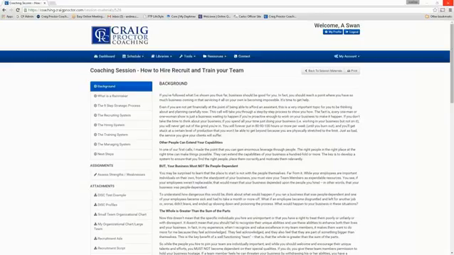Okay, organizational chart. If you're a solo agent, this is what your organizational chart is going to look like. If you have a team, your organizational chart for a larger team is going to look like this. Now, right now, if you're a solo agent, remember, you've got to write your name in all those boxes. So we'll cover this in more detail, but while we're waiting for everyone else to join, just thought I'd give you a quick preview of everything that's here.